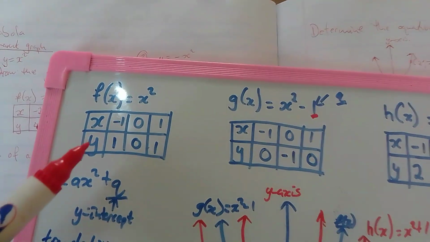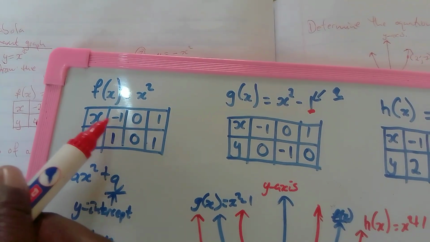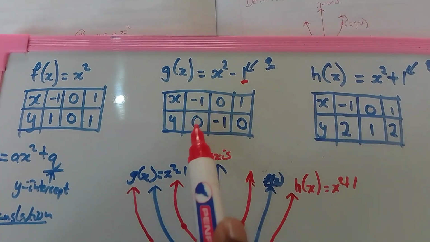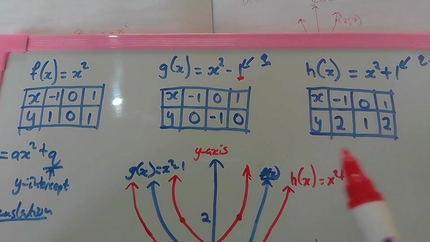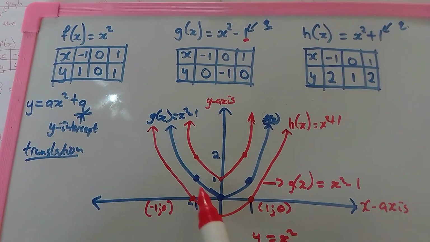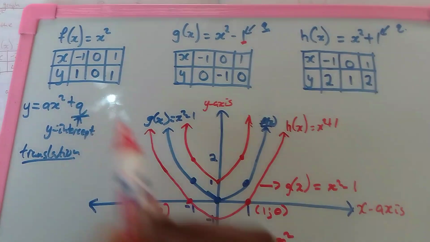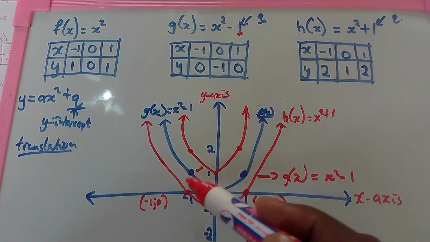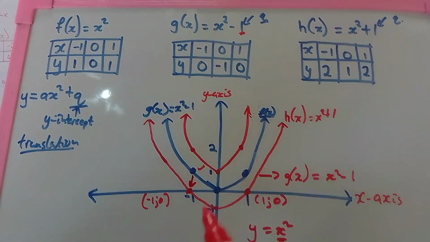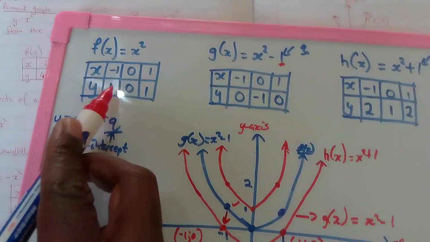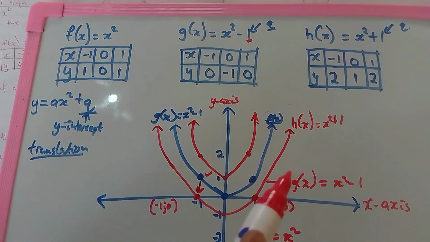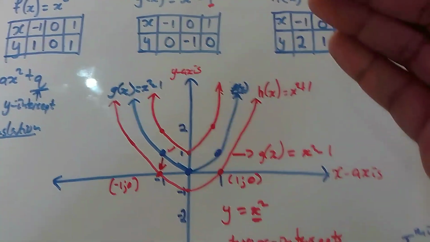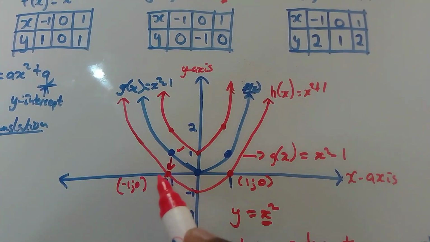So let's go back. Here, when we were at x = -1, our y was 1. And here, when our x is -1, our y is 0, right? So now let's observe. When x was -1 on the original graph, the y was 1. You can see it here. But now on this one, because we've got -1, do you see that it has gone down by what? By 1 unit, because now we're at 0. Remember, from 1 to 0, it means 1 minus what? 1 minus 1. So with this -1, we have gone down, which means we translated 1 unit downwards, right? Hence we are at 0.